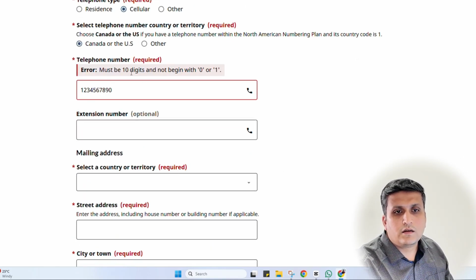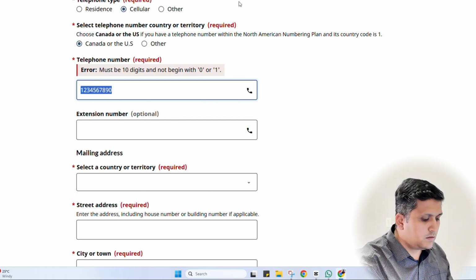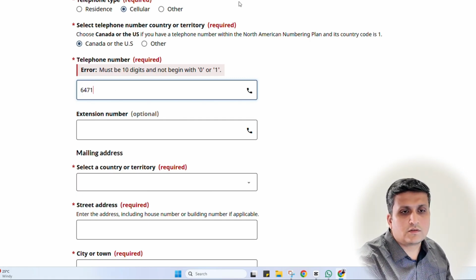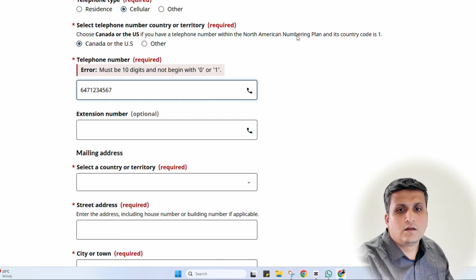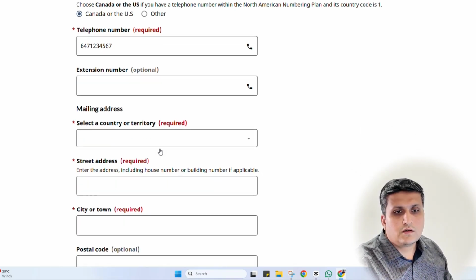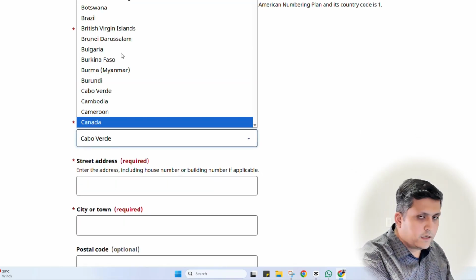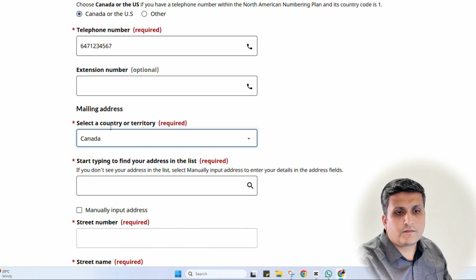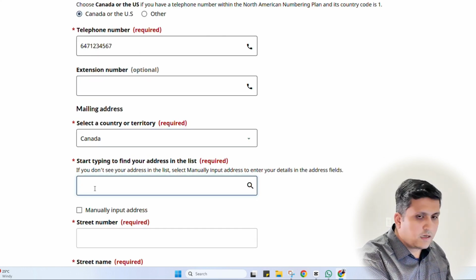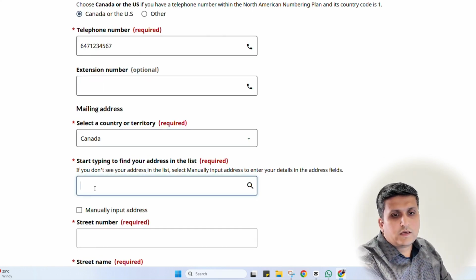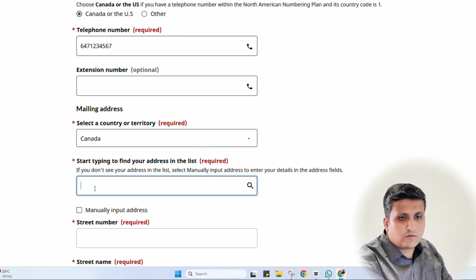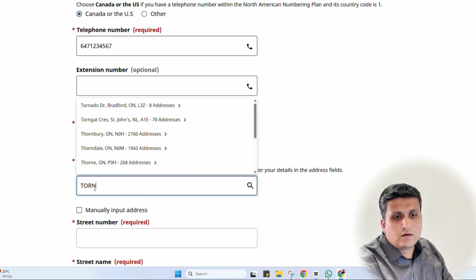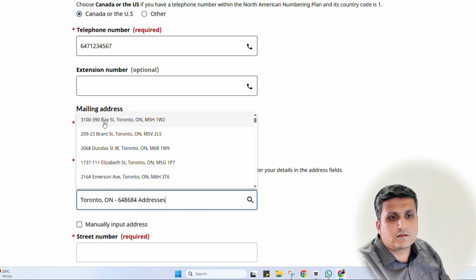It must be 10 digits. Okay, so let's change it. I'll use a random telephone number 647 1 2 3 4 5 6 7. Which country are you staying in? You are in Canada. I will use any random address in Toronto, but you can use your own address.